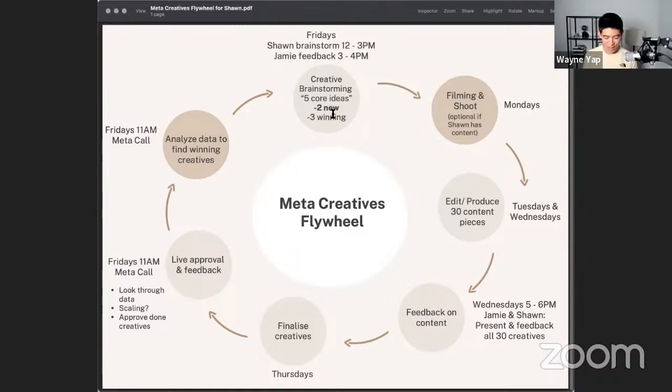Then Wednesday, you send to me before this call, and we will look at it and do the review process live every Wednesday. Yeah, that sounds good. Make use of the time that we have already. I think those are the two main things we need for Yaskin right now.